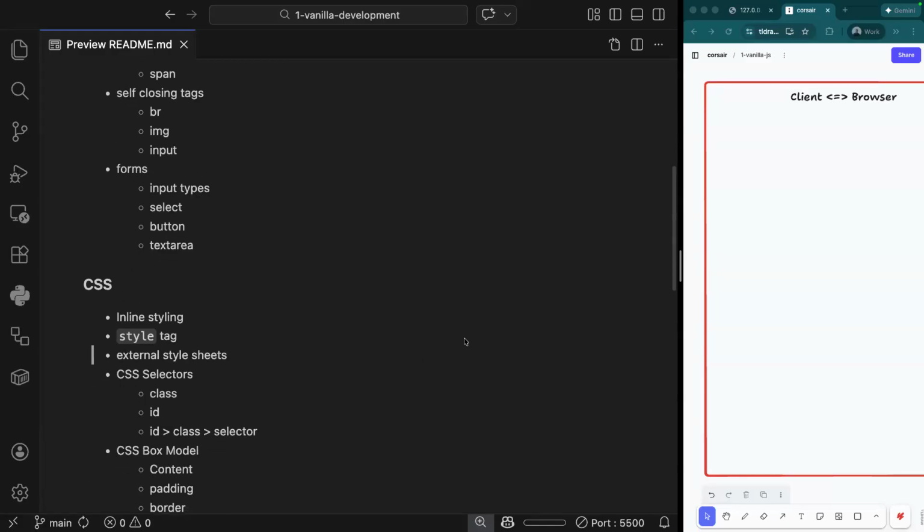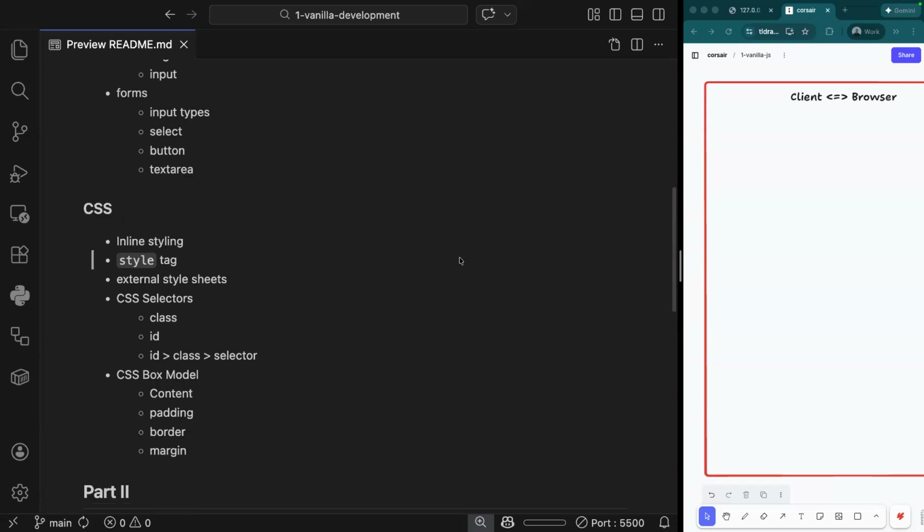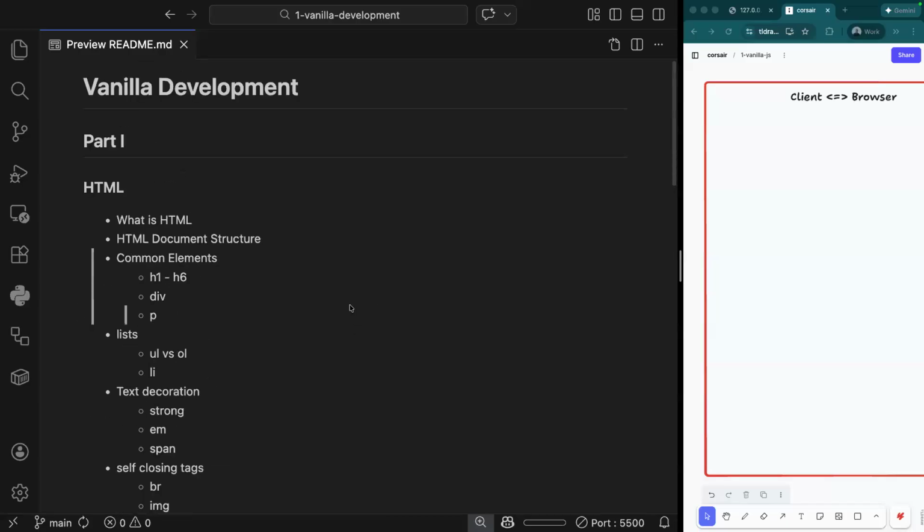We'll then move on to talking about CSS, how to conduct CSS with inline styling, how to connect our styling to an external style sheet. We'll go into selectors such as class, IDs, and the element selector itself. And then finally, we'll go into the CSS box model. That is all for part one of our lecture. So there's quite a bit of content to go over, and we're going to squeeze it all within this next hour. All right. Does anyone have any questions over the material that we will be covering over part one?